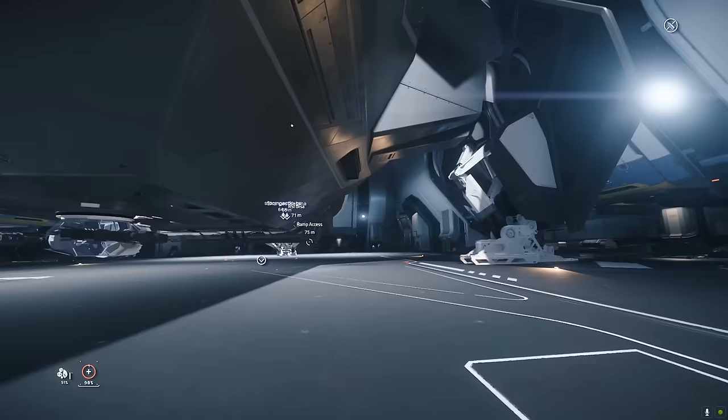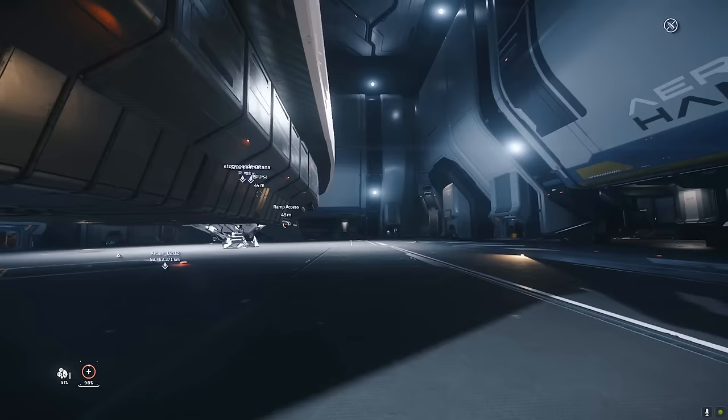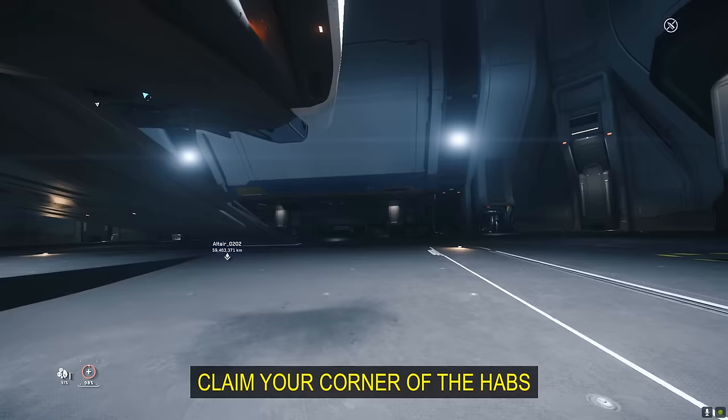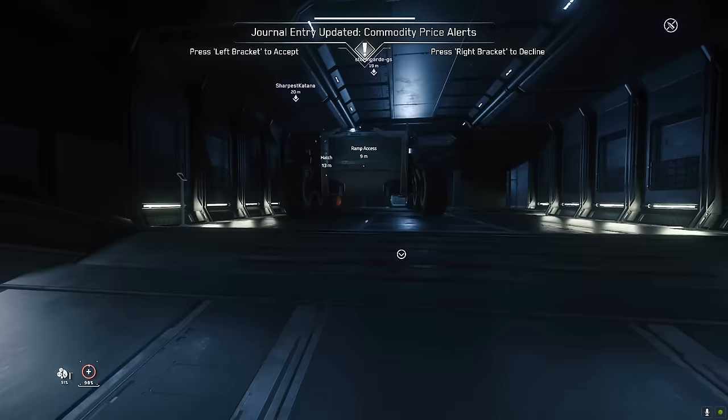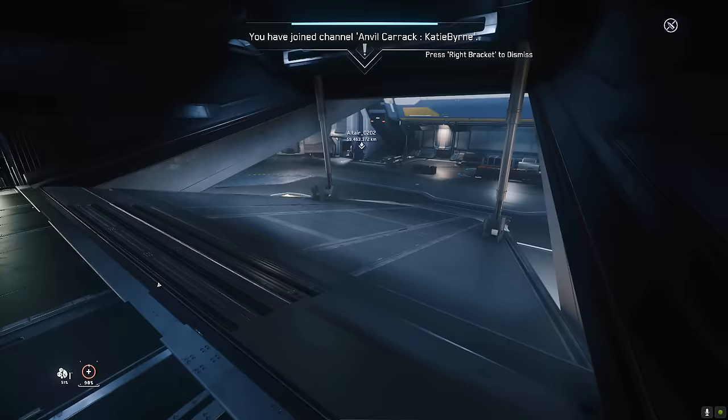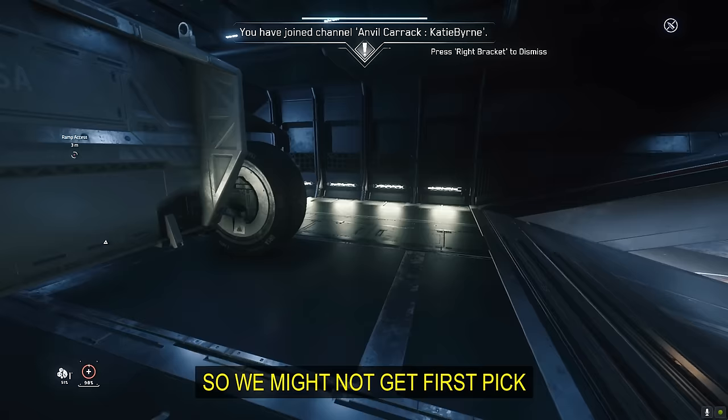Stormguard had by now also made it on board, and he and Katana were figuring out where to leave their things. We'll go to Habitation, because you can put your box somewhere, like your corner of the Habs. Do we have assigned quarters yet? Well, you two, you're first on board, so you get first pick of the beds in there. I forget where the beds are, so we might not get first pick.